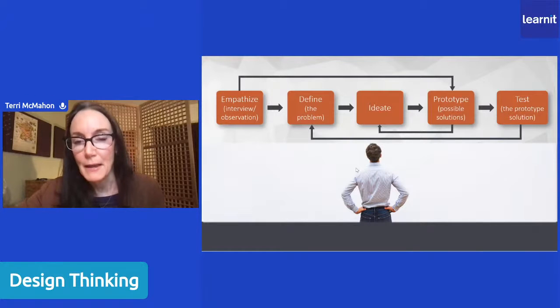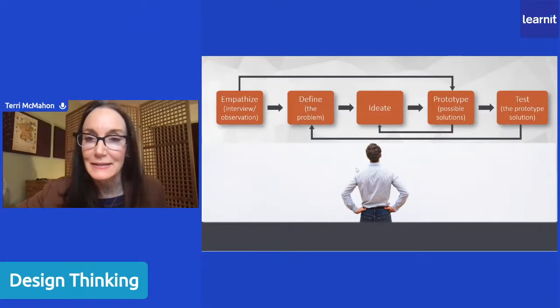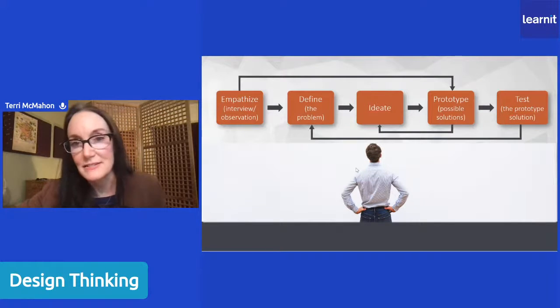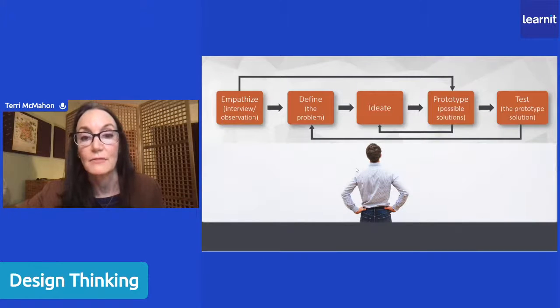You go, yep, I'm empathizing. I got what it is. And I'm going straight to prototyping. And then I have to go back to ideating. And then maybe I go to testing. And then I haven't really defined the problem. So I got to go all the way back to defining the problem. So if you go and put a solution in place, but you realize, oh, wait a minute, maybe we need to come back to that, define the problem, and give some other people some fresh chances and come up with new ideas.